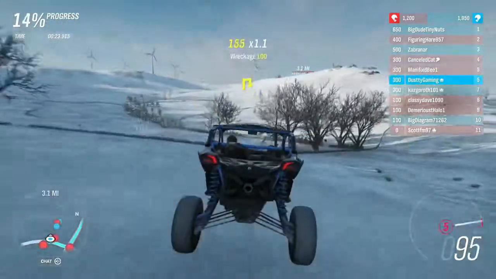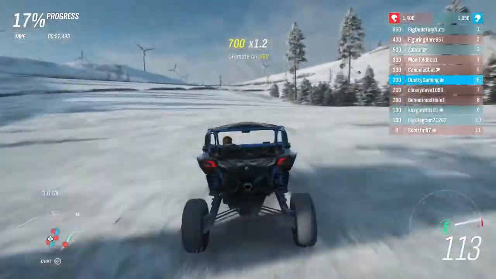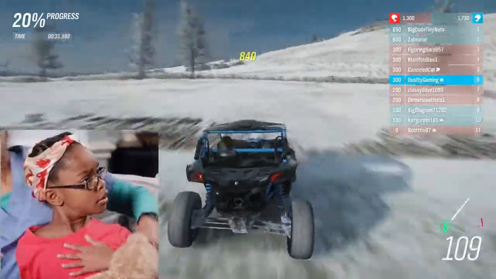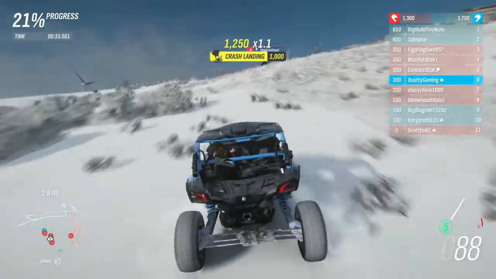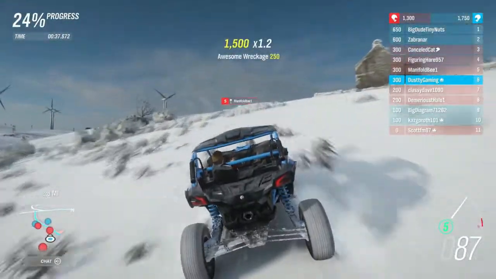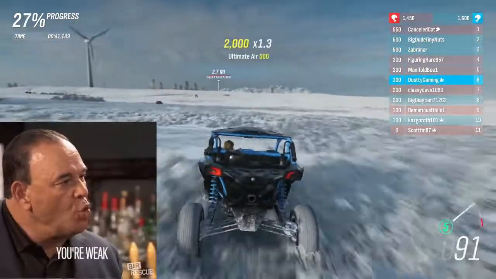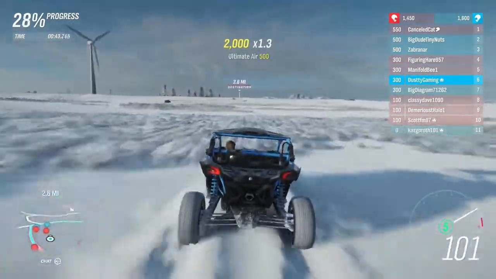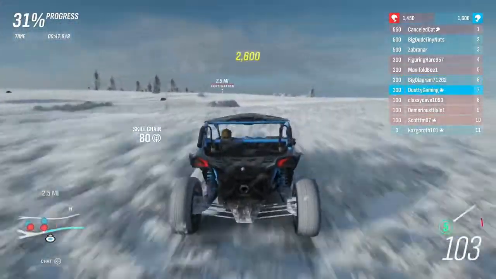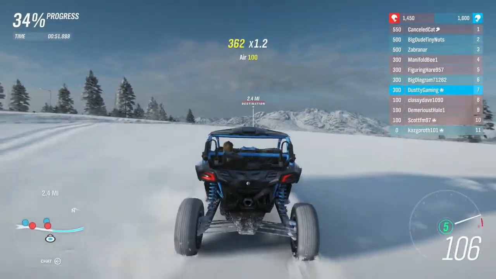Alright, so only 13% into the race, and I've already hit about 25 stone walls and maybe a small child or two. Recalculating route. Free roam rushes are most likely not this vehicle's strong suit, as there are super long straightaways through the fields like this, and there are a bajillion stone walls and fences.